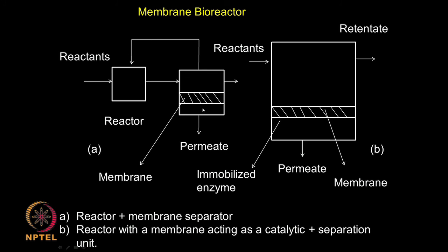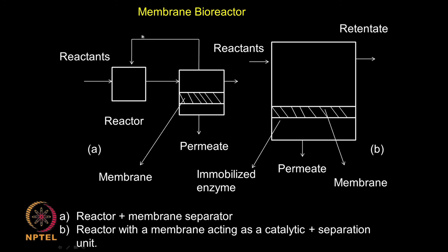So, continuously, for example, I want to remove butanol. As you know, with butyric acid, the organism can get deactivated because of the presence of butyric acid. So, if I continuously remove the butyric acid here, the organism will still be alive, so it can go back. Same thing with ethanol production. Many of the yeast are stable only up to 15% ethanol. If I continuously remove ethanol here and then put back my organism, they will be active for a very long time. So, that is one type.